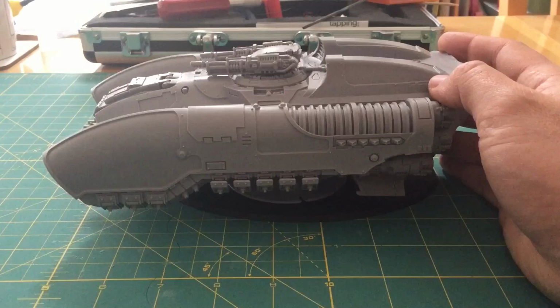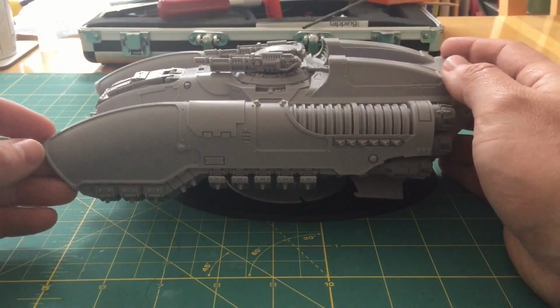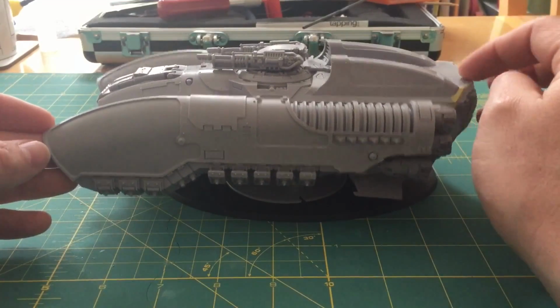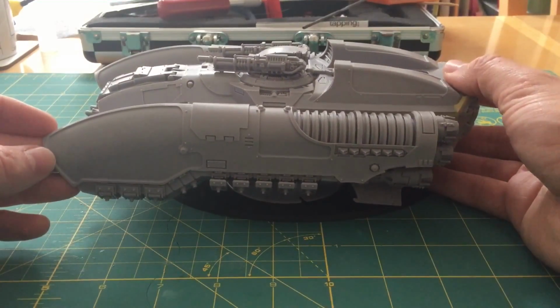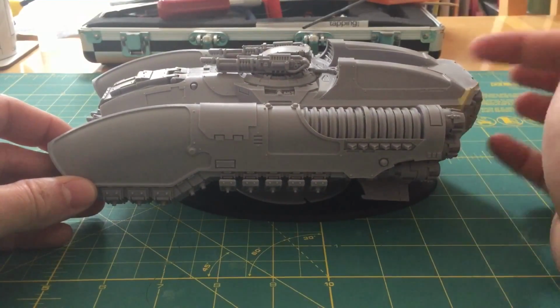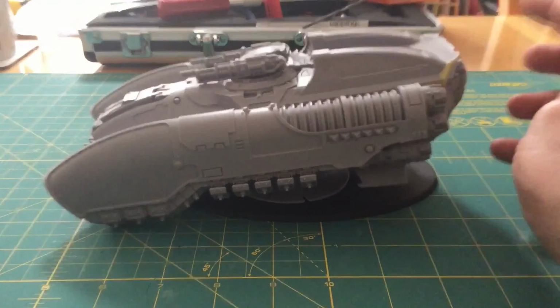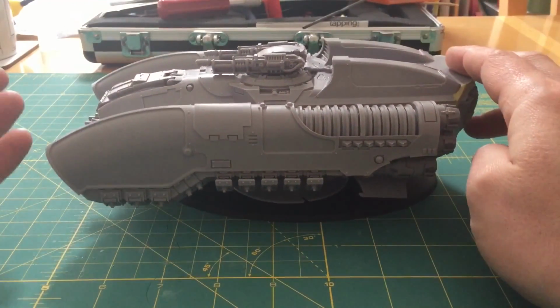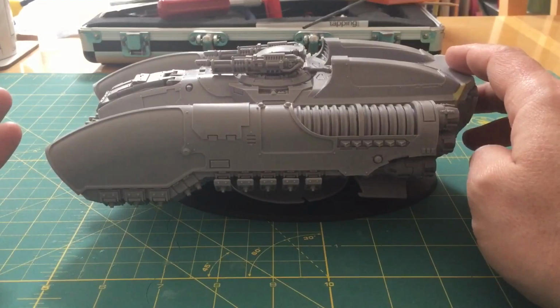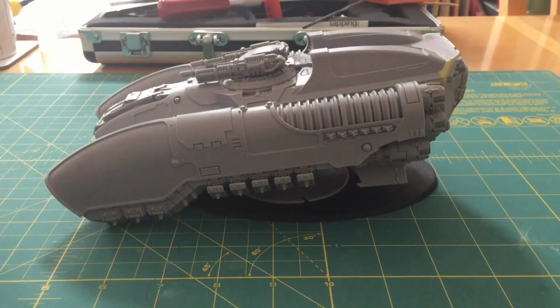So I was going to make a new base for this, but then one of you guys suggested, well, why not stick a weight in the back where the door opens? And well, that's fantastic, isn't it? Make some use out of the interior detail after all. So I'm going to do that to balance it. And also, it's a nice easy way to mount the model in game, just to let it balance on that point.